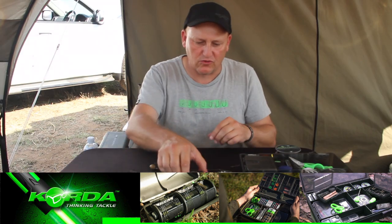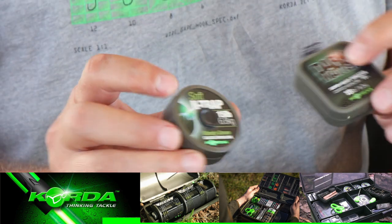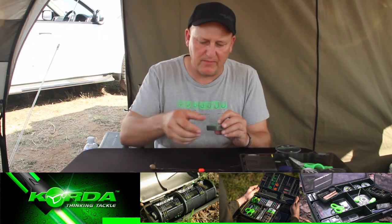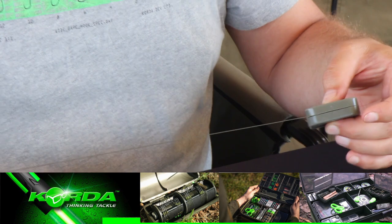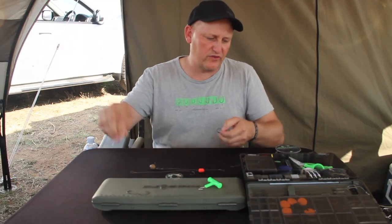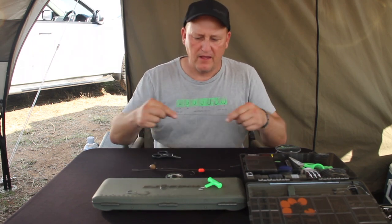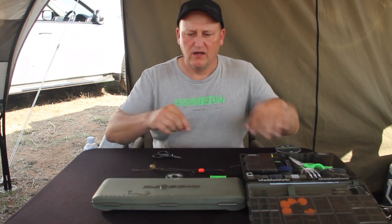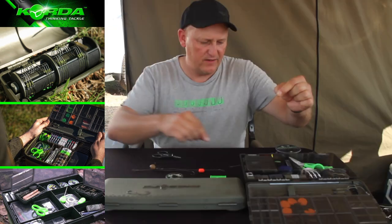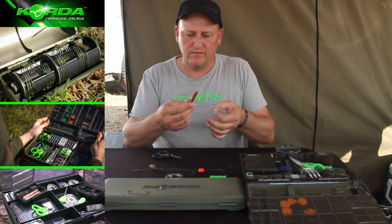So let's quickly start off. I can use either the End Tackle soft bicolor braid or the Dark Matter coated braid. Either way, it doesn't really matter. I'm going to use this one for now. As a rough measurement, I take just more than 30 centimeters of braid and cut it off. For my normal hair rig, I take 15 or 15 and a half centimeters of braid, and I take my stripper tool.